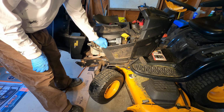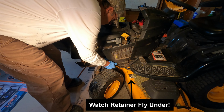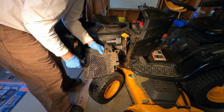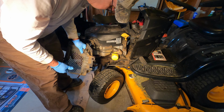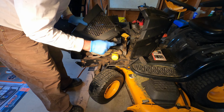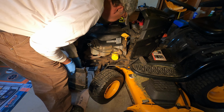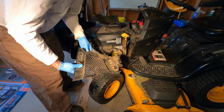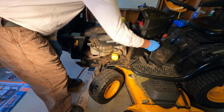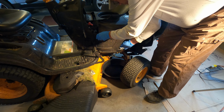Okay, so to pull these sides off, I just pull those buttons out. There's a couple plastic buttons that hold it in, one on each side through that hole there. Goes into a hole in the frame. I just pop that out and I'll have to look around and see where it went to.